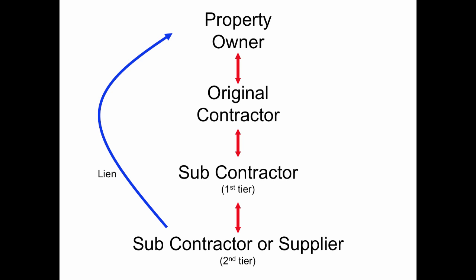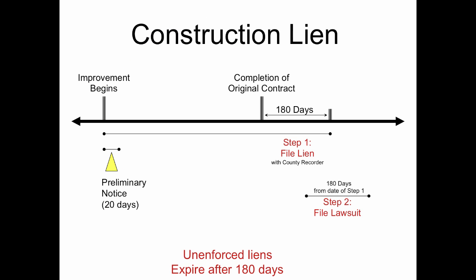my property. Furthermore, I could have already paid the original contractor the full amount, but if he did not pay the supplier, I could end up paying for the same services or materials twice to remove the lien from my property. How can I make sure that all parties are paid to ensure that there are no liens on my property? Check the State Construction Registry to see who has a filing on my project.